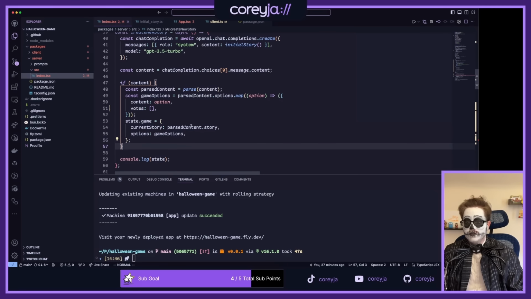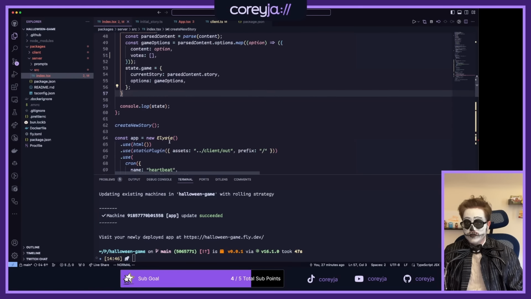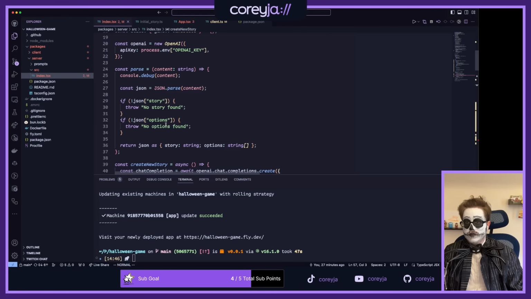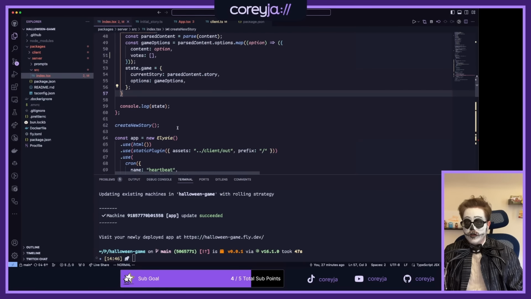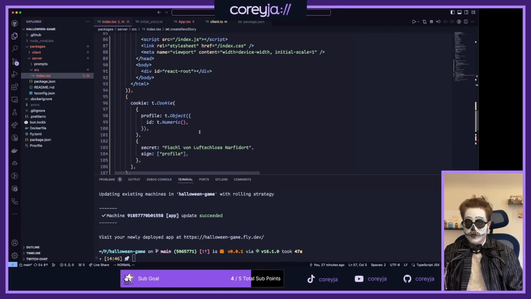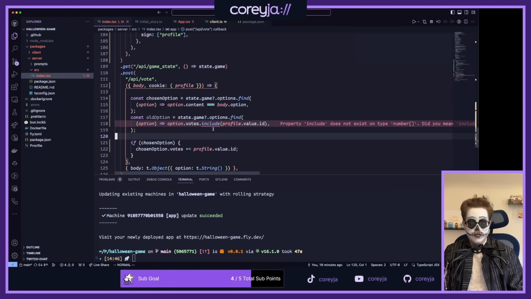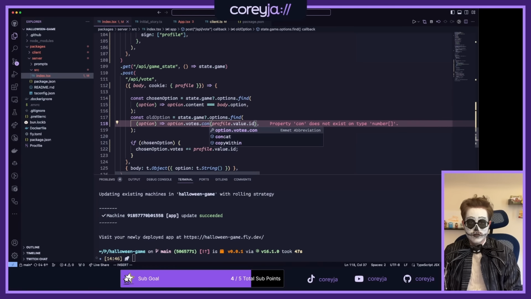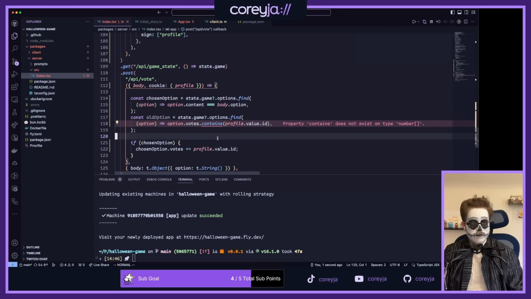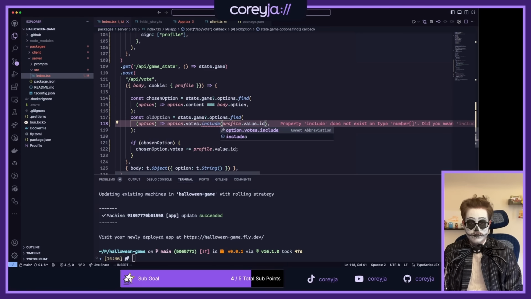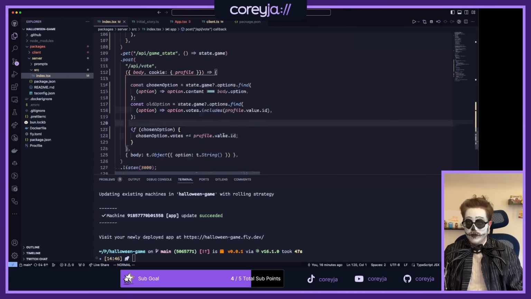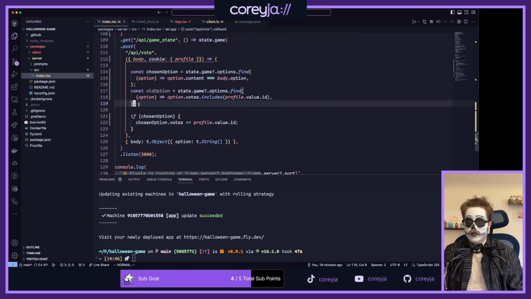Cool, except when I return to the front end here, I don't think I want to return the options as that to the front end. So when you hit the game state endpoint, with a question mark at the end was Ruby. That's not how this works. It also is contains, I think. Contain? Include? Includes. Yeah, okay. It was that one all along.